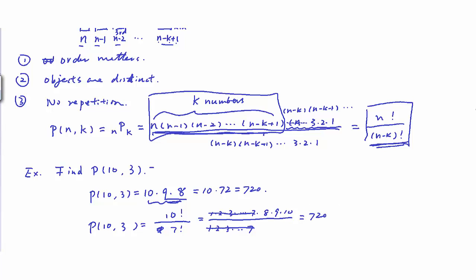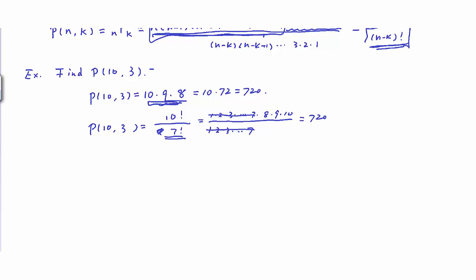Okay, so when you write it this way, it looks simpler, but the calculation does not, because you still need to go back like this way. So that's how we calculate a permutation. By the way, make sure you know how to do it using a calculator. Like the TI-83 or TI-84, and many calculators can calculate this. On the calculator, you go to math, and then you go to probability for the TI-83, and then you choose P sub n k.